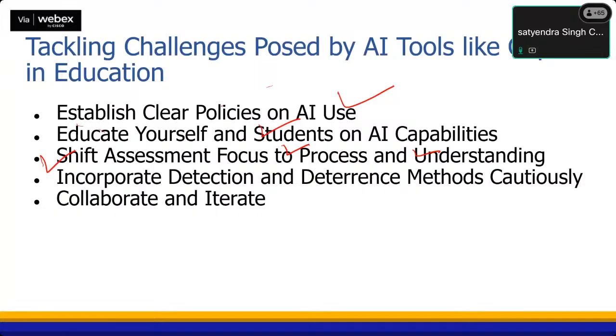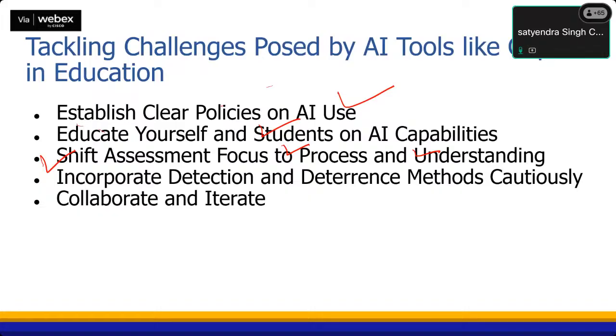Throughout the assignment journey, you focus on how the student is learning and understanding and how the process is going in your assessment. It might require the student to submit revisions, or explain their code line by line, or defend solutions in an oral exam or video recordings. Use in-class quizzes, paper-based exams, or low-stakes formative assessment to evaluate genuine comprehension in controlled settings. So this makes it harder for AI to fully substitute for the student's effort.